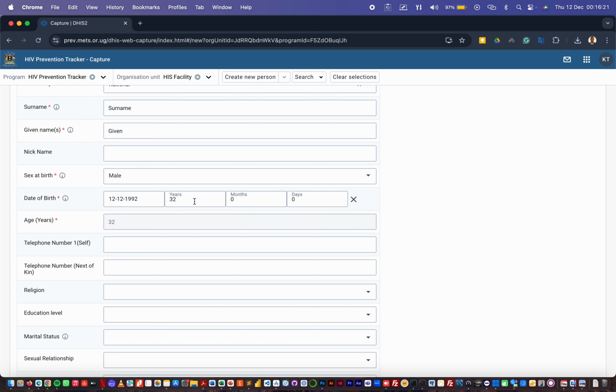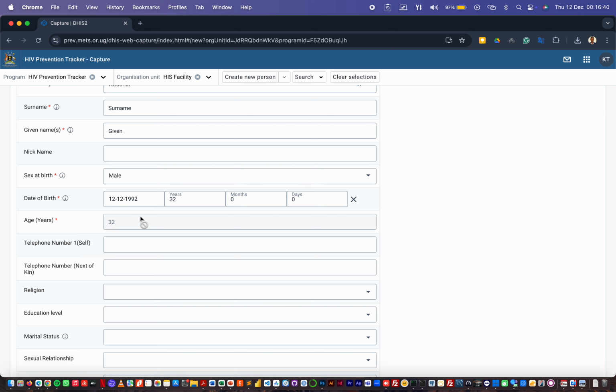It means that when you fetch data from the system and look at this particular field, it will just show you the client's age at the time of registration. But this one here, the age in years, will keep on changing depending on the current date, because it compares the current date and the date of birth to give you the client's age. So this one will keep on increasing.